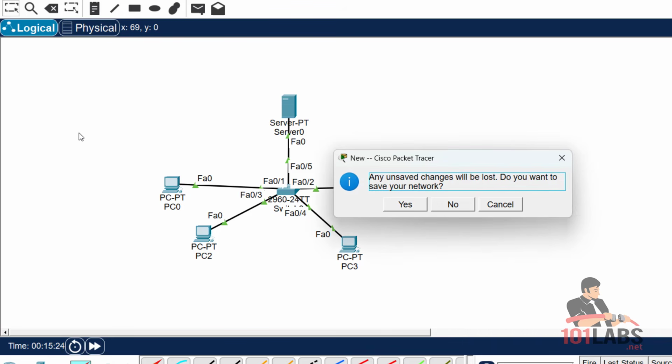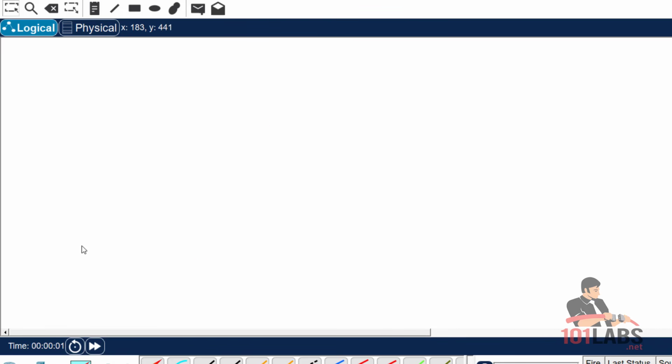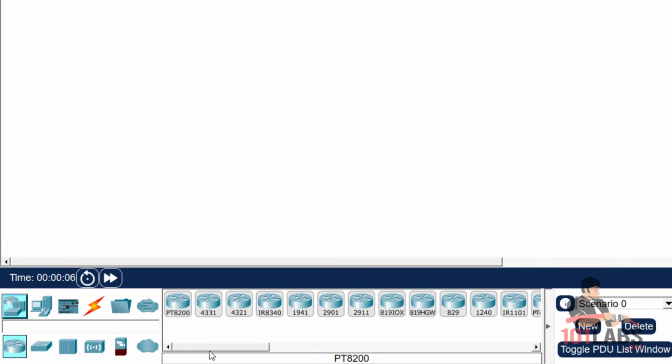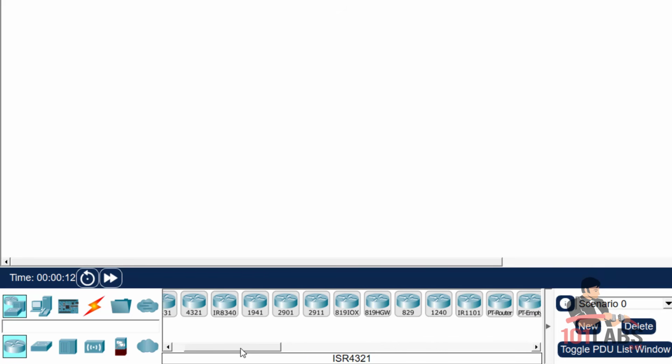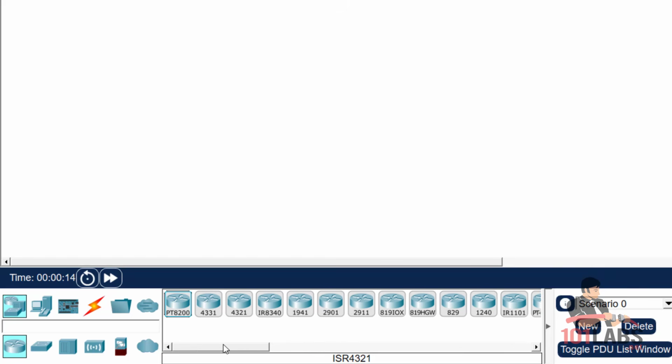We'll create a new network. I just want to cover the Cisco IOS. I will save this. So I want to cover Cisco IOS. You only really need to know this if you're doing a Cisco exam. If you're doing CompTIA exams, they don't test you on Cisco IOS. However, you're going to need to learn some sort of IOS if you want to practice your networking.